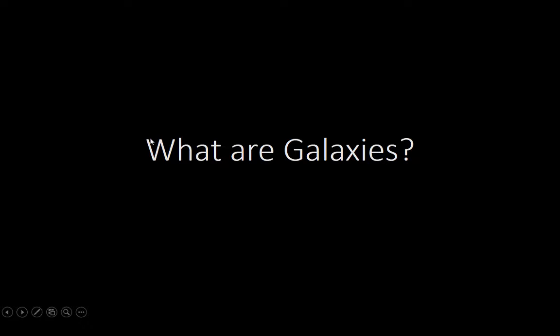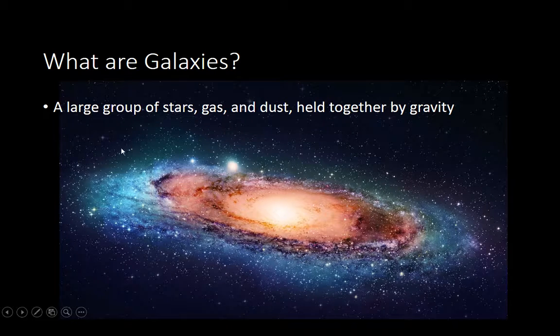So what are galaxies? They're just large groups of mostly stars, but there's a lot of gas and dust, and the reason why it's all in the same spot is because it's being held together by gravity. And gravity is a force that we're going to be talking about a lot in this unit. Gravity is responsible for pulling in galaxies, pulling in solar systems, making stars. Gravity is super important when we talk about galaxies.